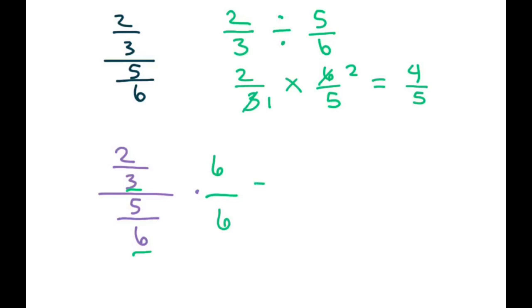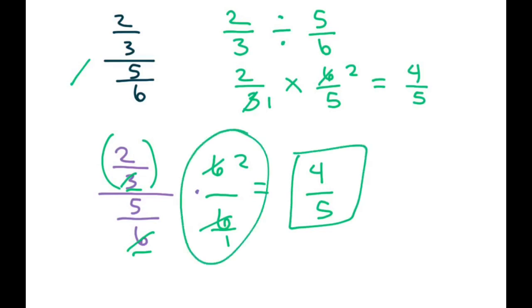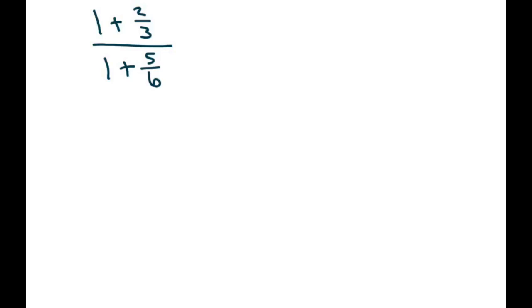Now when you multiply the numerator by 6, 3 goes into 6 2 times, so you get 4. For this one, these 2 would cancel and you get 5. Now you're asking yourself, well, this seems harder than the first way we did it. Yes, but we're going to get into more complex fractions, so you want to know this method here. So here we go into more complex ones.